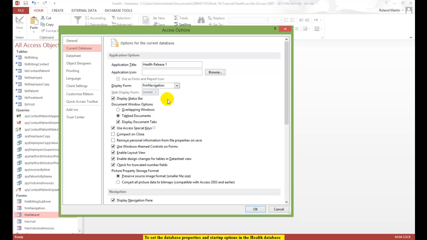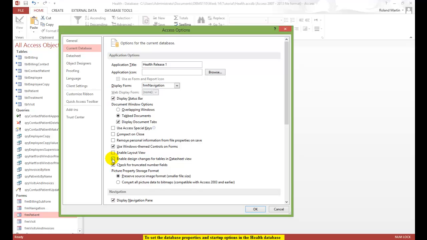So we're going to scroll through here. We're going to click some check boxes to disable or uncheck those properties. So if you could just follow along, we're going to uncheck the Use Access Special Keys. We're going to disable the Enable Layout View. Next, we're going to disable Enable Design Changes to Tables in the Datasheet view.